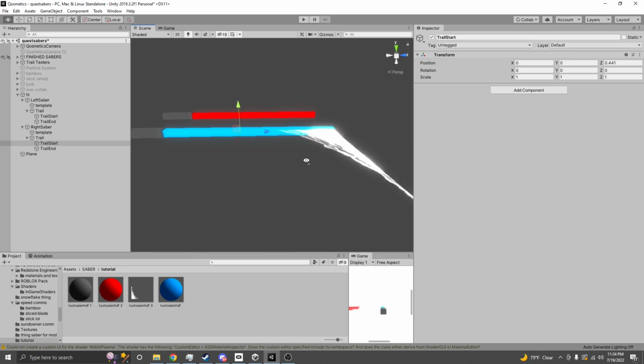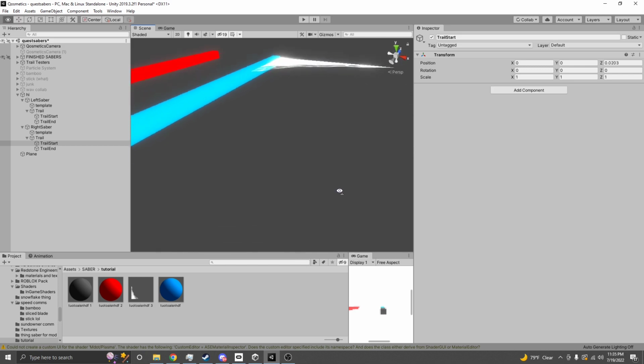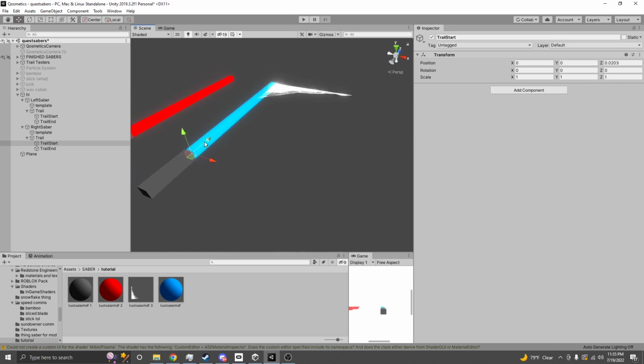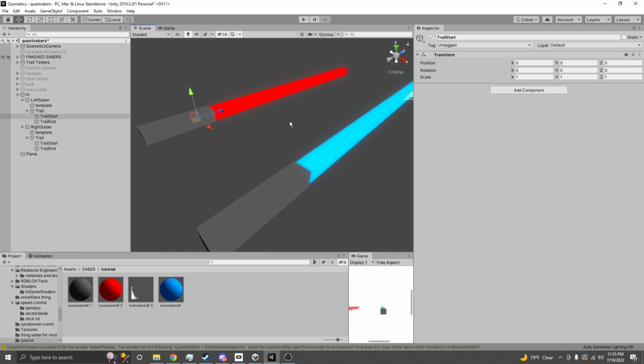Trail start really will make it smaller or bigger depending on how close you get it. If you're trying to make a thin trail but still want to see the texture, doing something like this will make it too thin. So, good rule of thumb is to try and overdo it a bit. Something like this will look much more accurate to this. Once you're done with that, you can find the location of your trail start, copy this, go to the left saber, paste it into the same area, and the same with the trail end.